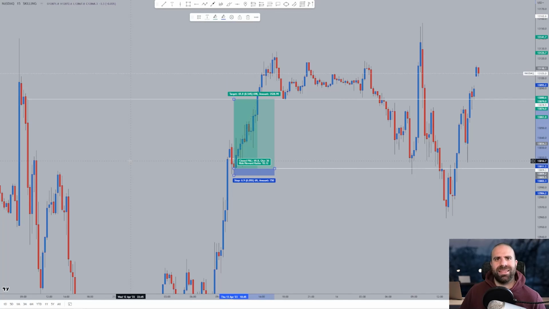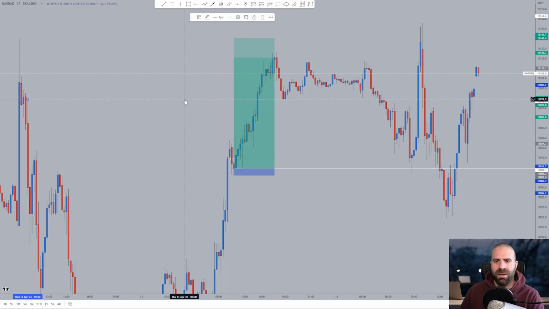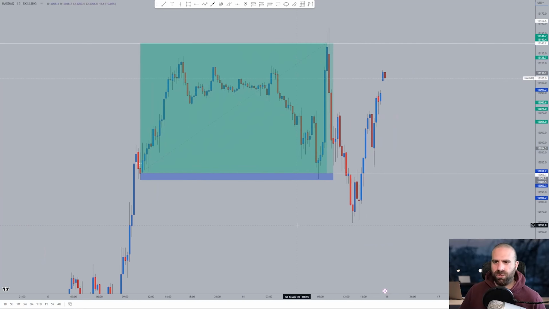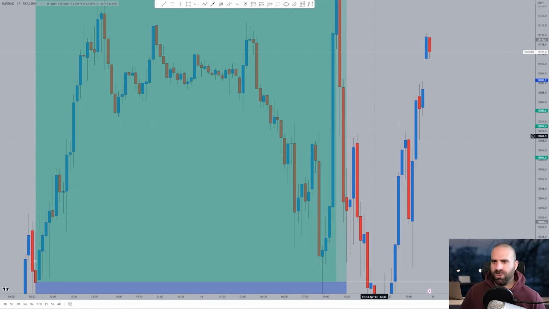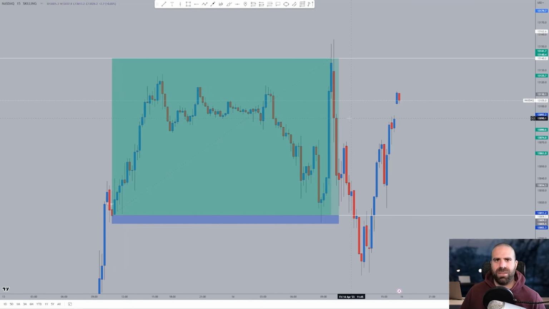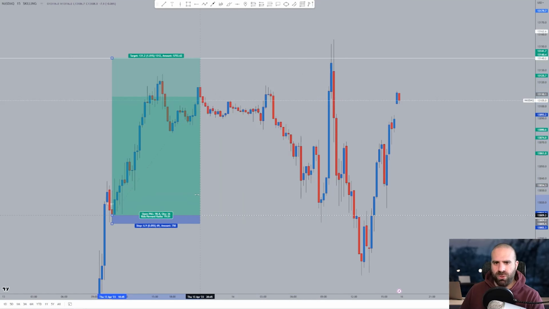You would have had a 10 to 1 reward to risk, even if you would go for this liquidity by being extremely greedy without closing anything. I will show you something. I will extend that to the right, and you will see that we are not even stopped out here. Of course, I do not suggest that you go and do anything silly like that. Still, you would have hit this beautiful 19 to 1 reward to risk. You don't need to do that.